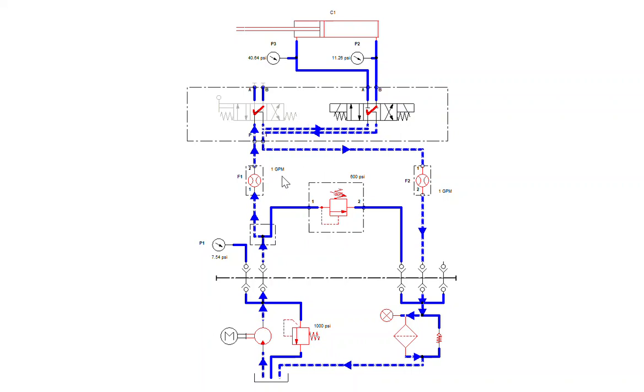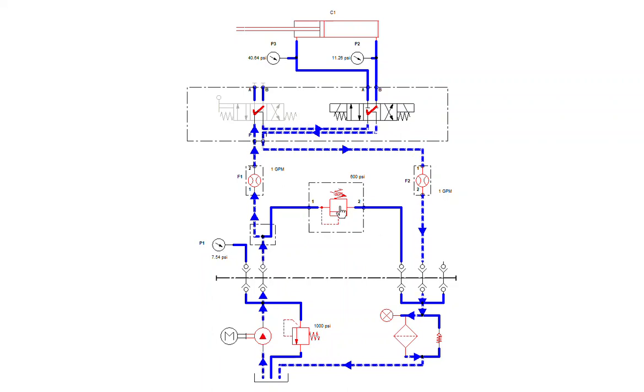So flow 1, F1, 1 GPM, full pump flow. So is F2. And there's no flow going through the relief valve. We don't have a flow meter, but you can see the valve is closed. I have it set for 600 psi already. I would have done that by deadheading the cylinder. I'll show you that in a moment. So the system pressure is very low.